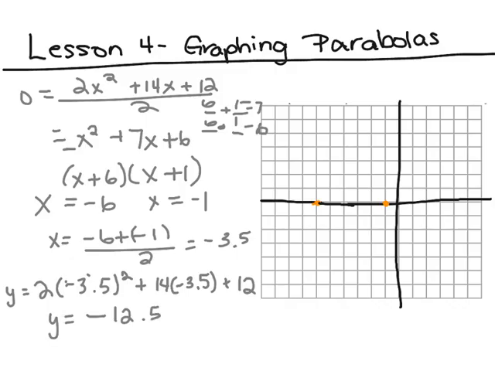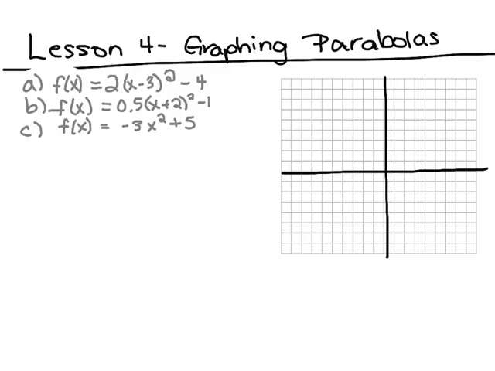So when we plot this, we're going to go up by 2's. So 2, 4, 6, 8, 10, 12.5, and across 3.5. The vertex should be right here. And once you have that, all you need to do is connect the points and show that the parabola goes on forever. Except be more accurate than I just was. So your parabola should look something like that. So that looks better. So that is how you graph if you have a standard form: find your x-intercepts, find your vertex, and connect the points.